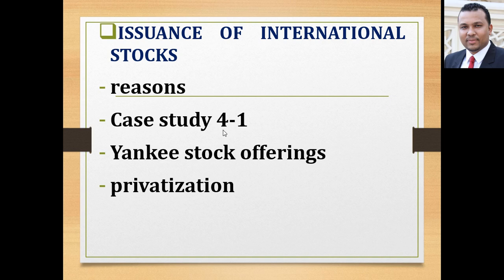Yankee stock offerings. In this case, you remember the word Yankee when we describe the market in the USA. The stock is denominated in the currency of the country where it's placed. So, an international corporation's stock offering may be more easily traded when it is issued in several markets.